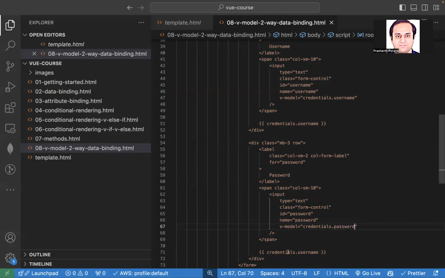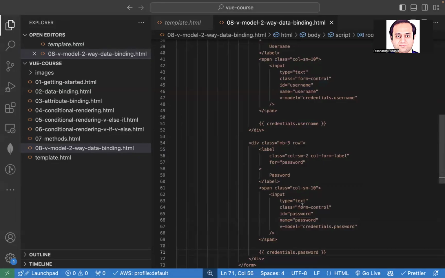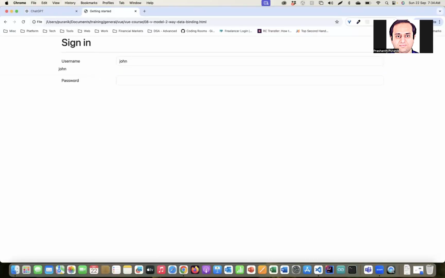Of course, we don't want to display the password, but just for understanding's sake, let's see if it actually updates the credentials.password. So password is initially empty, but when we type, you can see that's what I'm typing. Of course, we don't want to show the password here in the input, so we need to change the type to password. So input type password. Again, it's just a plain HTML password field. All right, so we don't want to show it, it doesn't show. Oh, my bad, I didn't refresh. It doesn't echo here.